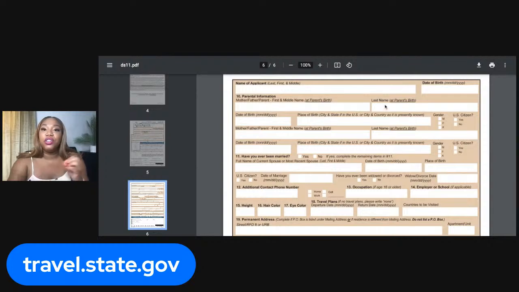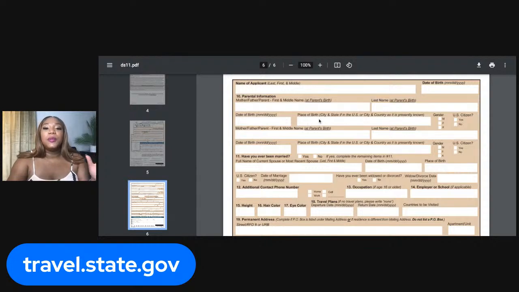If this is information you don't know, you need to pick up the phone and call someone. You need to refer back to your birth certificate or your certificate of birth that you have, okay? Date of birth, we're going to fill that in again. This is your parents' date of birth.